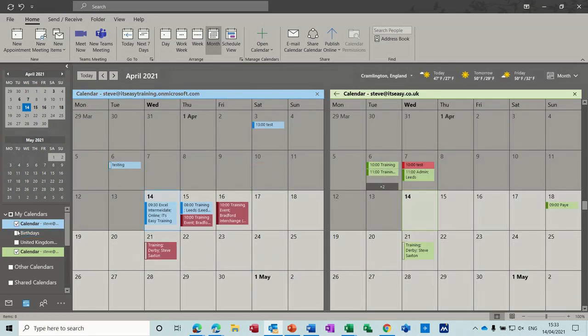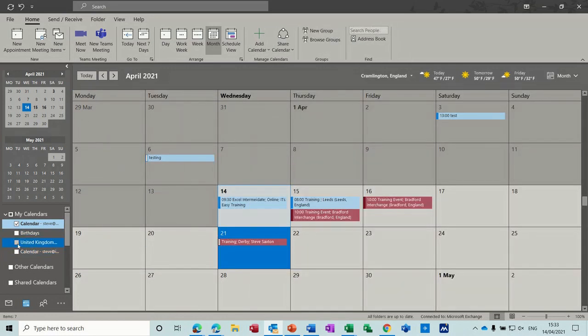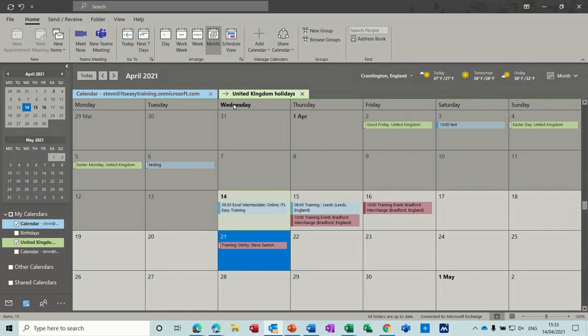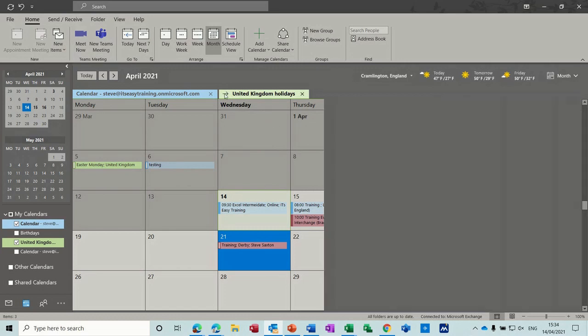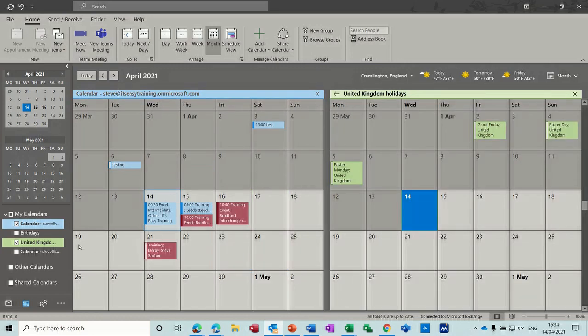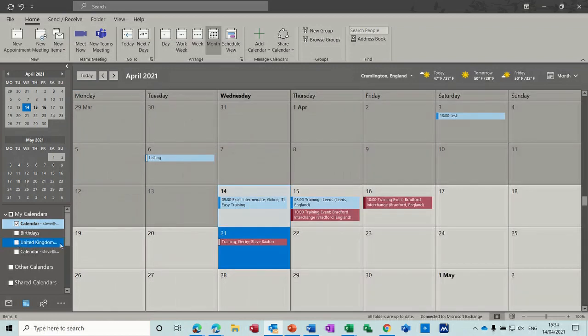So you might not want that one, so I'll take that one off, and let's just put UK holidays on, and that one is now sitting overlaid, as it's called. So you can see that the holidays are already there: Good Friday, Easter Day, Easter Monday. So the holidays are already on this calendar. If you don't want them overlaid, you can have them like so. I'll take that one off.